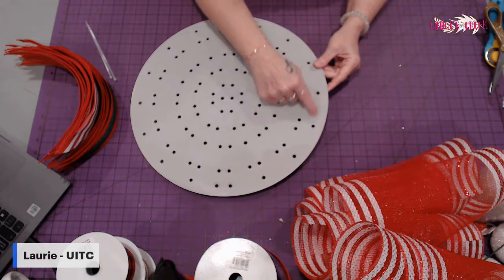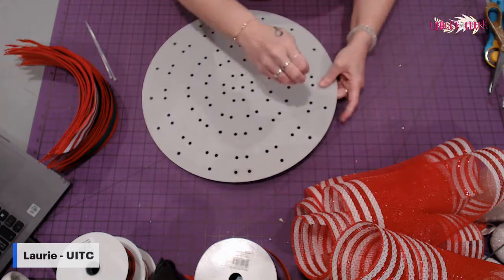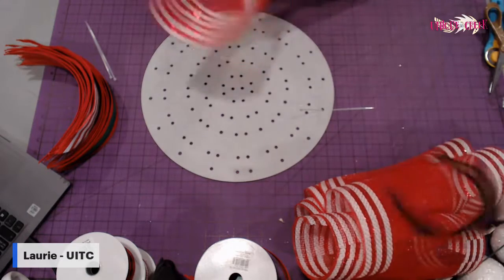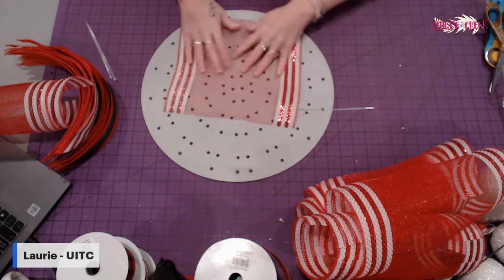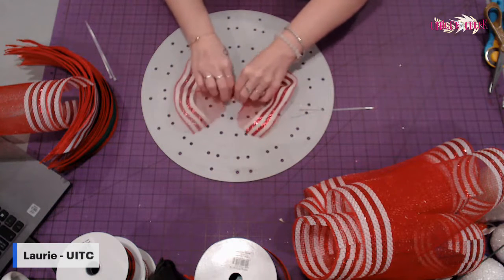I'm going to use row 1. So the top of your board, there's 2 chamfered holes. There's a 1 and a 2. We're going to use row 1. We're going to use the hole to the outside of the board. Okay. We're going to take a piece of our mesh and just scrunch it up the middle.